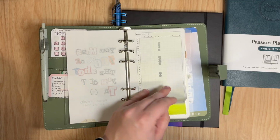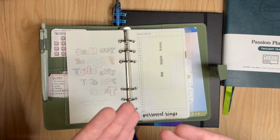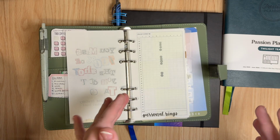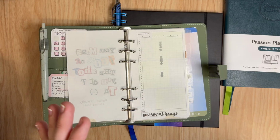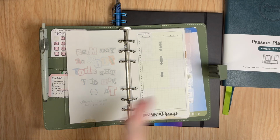I have another planner system log, and a majority of my inserts are from Lindsay Scribbles, actually, that I printed and cut myself, and I was shocked. I thought this was going to take a long time, and that I'd keep finding new things and feeling like I have to redo everything. But having Lindsay Scribbles, the Ghosting Pen is her shop, having her inserts has been super, super helpful in not feeling like I need to consistently planner hop, which was a main issue.